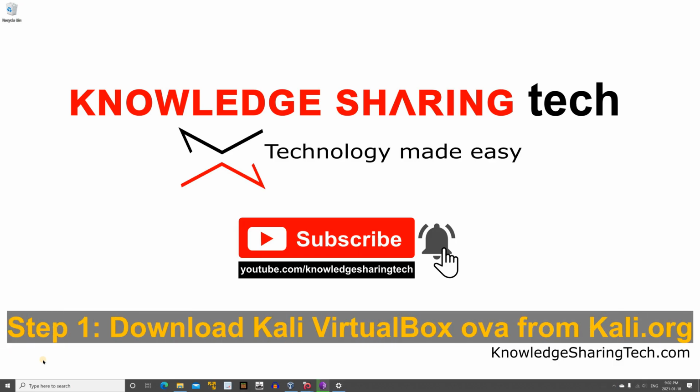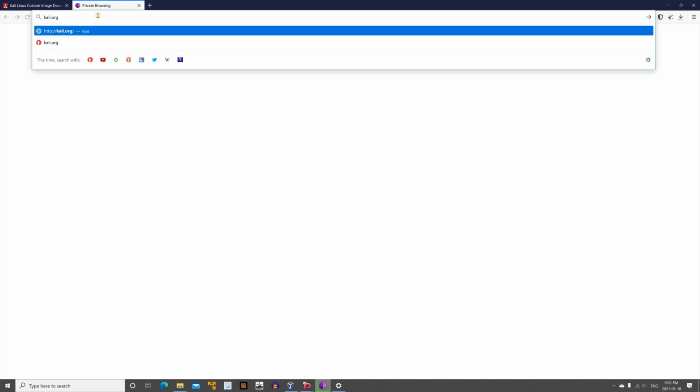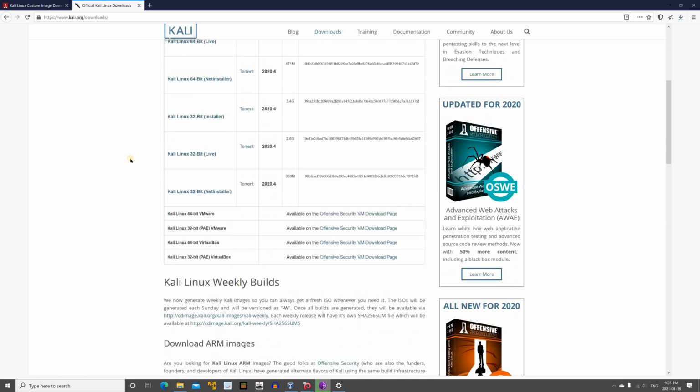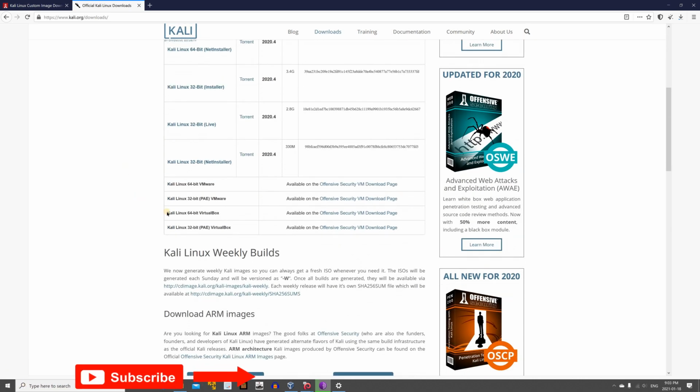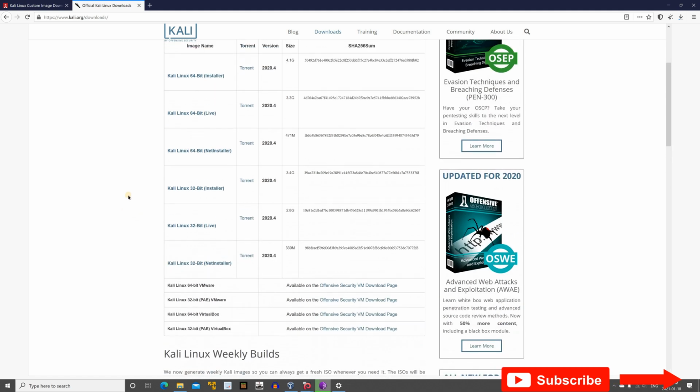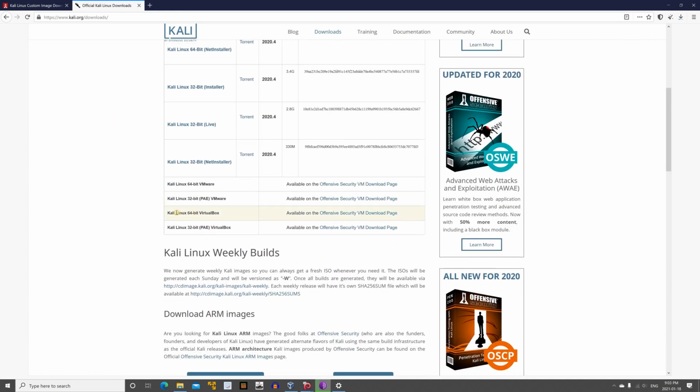So first, we need to download Kali Linux from kali.org. So open your web browser and then go to kali.org, and here in kali.org hover over downloads and then click on download Kali Linux. You need to scroll to the middle of the page almost, and here you see that we have Kali Linux virtual machine for VirtualBox pre-configured for us, and this is better instead of downloading the Kali Linux full installer and then reinstalling it in a virtual machine. It is pre-made here, it will save us time.